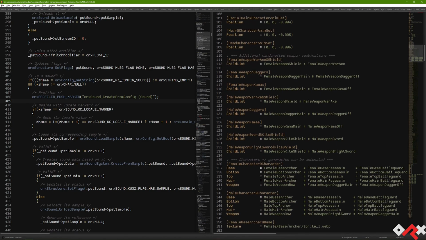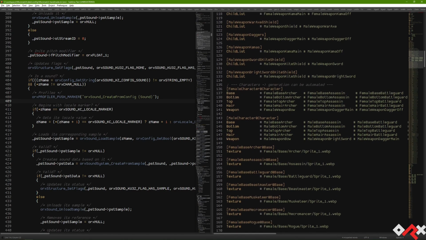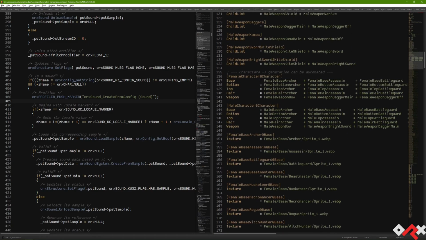And here I actually did a custom combination of multiple weapons. We saw earlier that I used a male weapon, bright sword, and kite shield. So this object is basically a wrapper to create two children. Sorry. One is the kite shield and one is the bright sword. This way, I don't have to create them separately, I can just create them as a set by using this. So these are just sets I made because they make sense for dual wielding weapons.